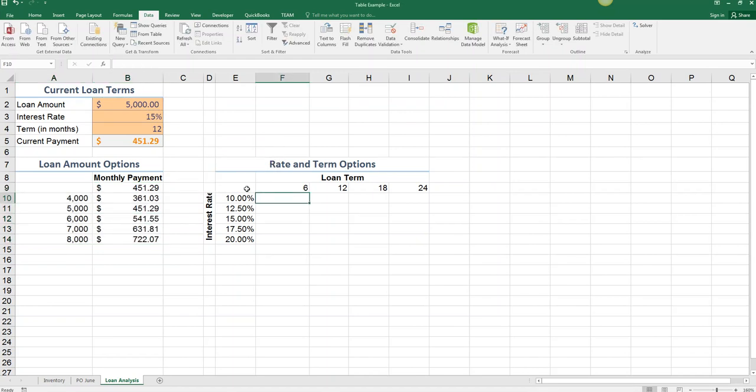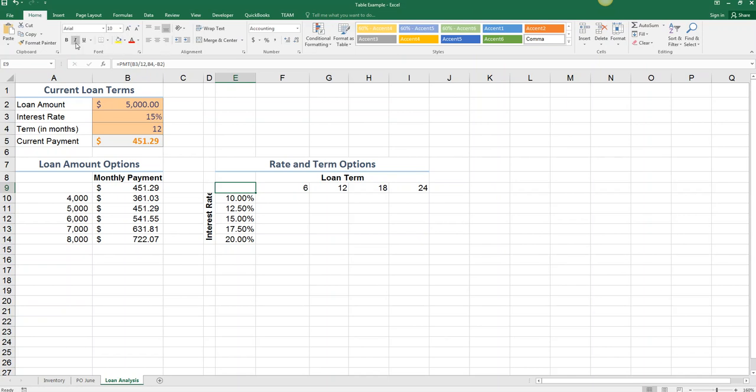A two-variable data table is very similar, and in this case, we just want to know what happens with this loan amount when we change the interest rate or the term in months. To do that, that formula has to go right here in this cell. Notice you can't see it on the spreadsheet. The reason is we've hidden it by giving that formula the white font color so that it doesn't look confusing, because really our viewers just want to see this data and not this one. So I'm going to convert that back to white font, just so we can't see it.